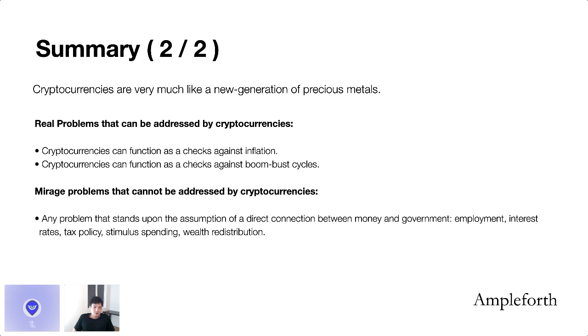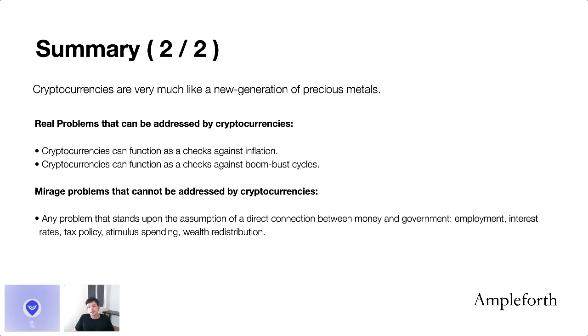And I guess lastly, I want to cover some of these mirage problems that I don't think can really be addressed by cryptocurrencies, which show up in recurring narratives from time to time. They all seem to be connected to this idea that there might exist a direct connection between money and government, right? So if you're angry with things like the US dollar, we know the Fed mandate: maintain a certain level of employment, maintain a certain long-term interest rate, maintain a certain amount of price inflation. And what that ultimately suggests is that if you're unhappy with the status of your employment, you can blame the US dollar, you can blame the Fed, you can blame the government. If you feel like prices are suddenly falling too quickly or rising too quickly, you can actually blame the Fed for that.